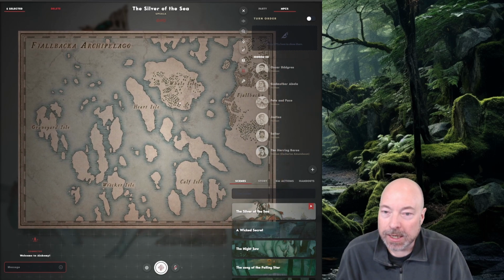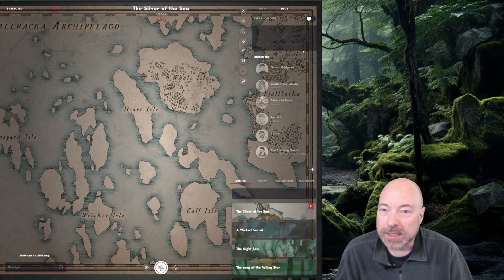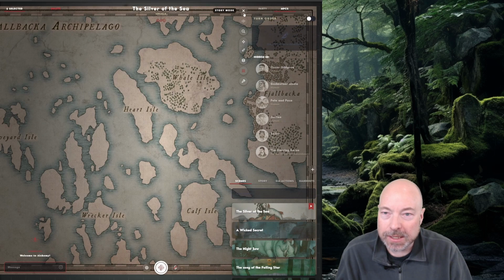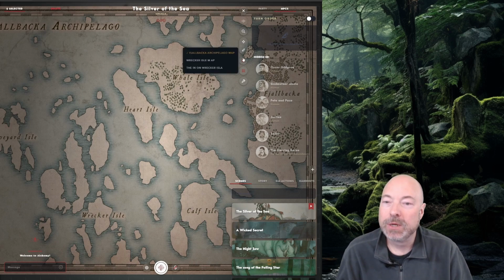And then, let's see, is it just this one, or is there another one that I can look at? I'm still figuring out a little bit how to navigate this. I think this might be the only one. So I can basically toggle. Okay, here we go. So they have them under map phases.